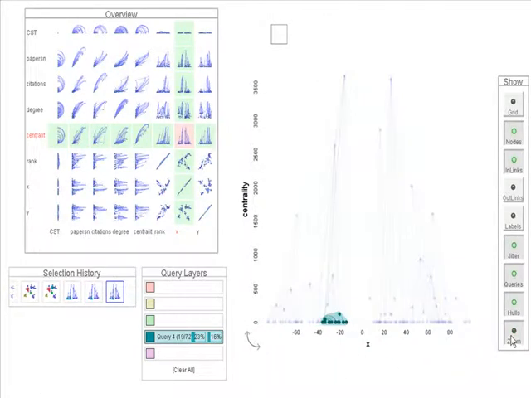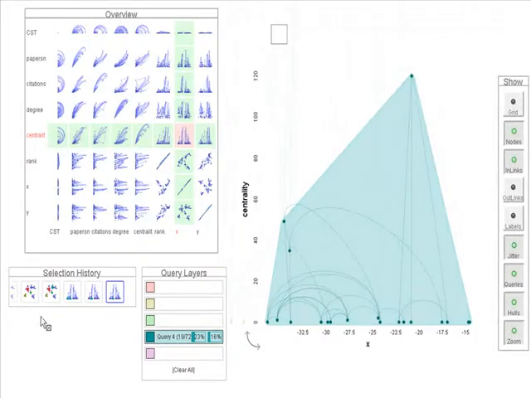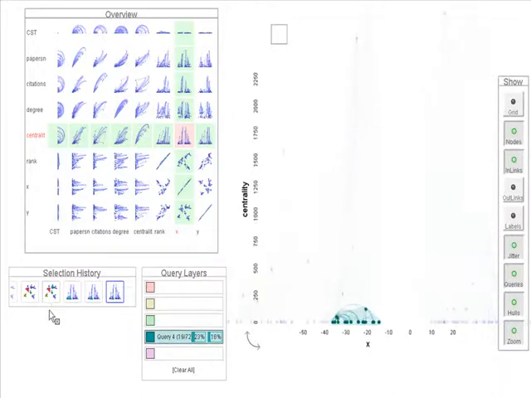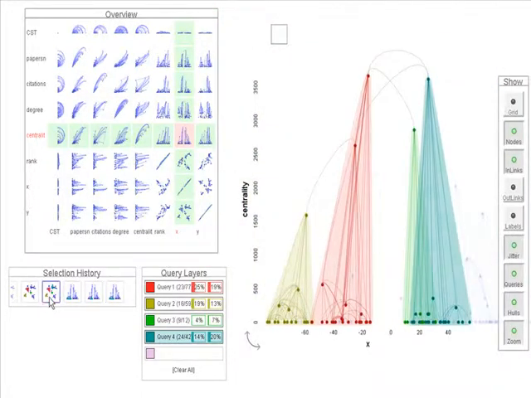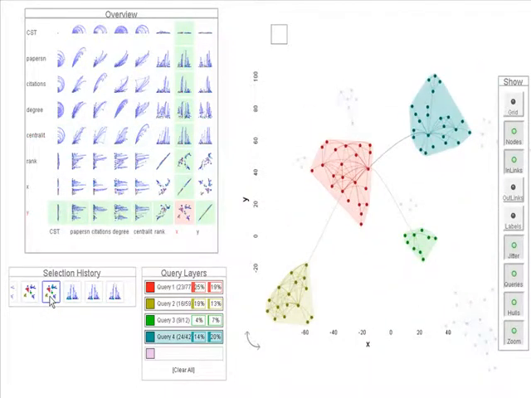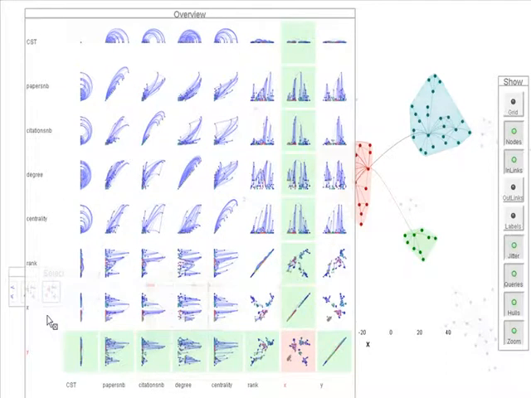At any moment, she can go back to a previous selection state, as every new query is stored in the query history. She can hover over one of the thumbnails for a quick preview of the stored query, and click to retrieve it. Clicking twice restores the plot view to where the stored query was actually made. All queries are color-coded consistently between the main plot and the miniatures so that the user can easily identify interesting or unexpected patterns.